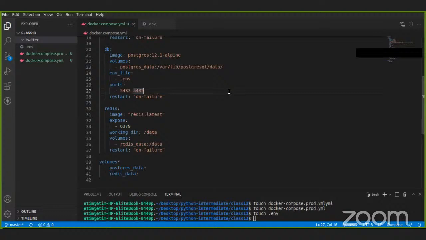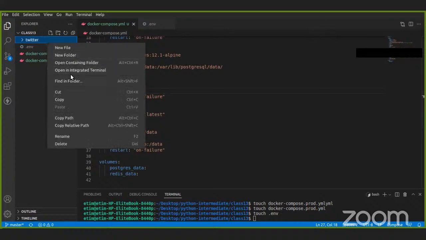So the next thing we are going to do is to go to our project directory, which is Twitter. And the very first thing I'm going to do is create a Dockerfile for that.